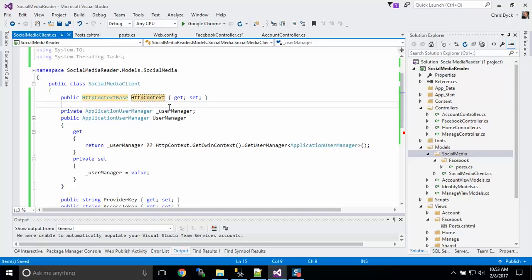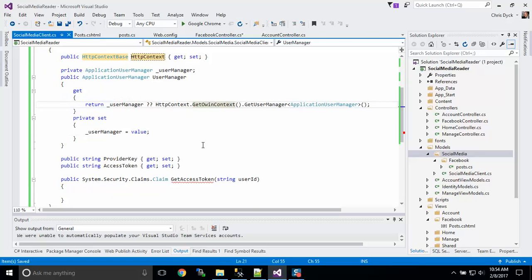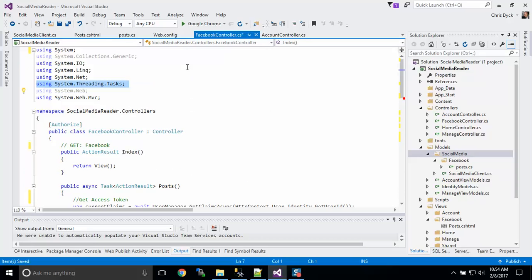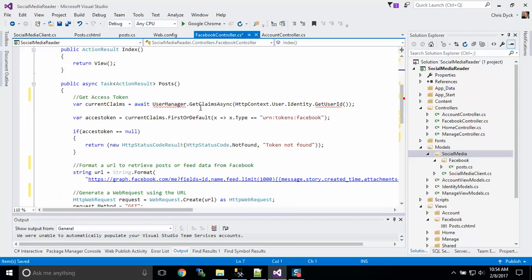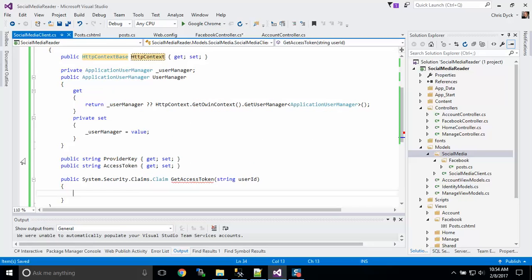This HTTP context is going to be derived from the controller that we're using. So when I ask for the information about the access token, I'm going to be feeding in the HTTP context from the controller at the same time, and you'll see how this all ties together at the end. Now we're going to take this detail out, copy it, and paste it in.